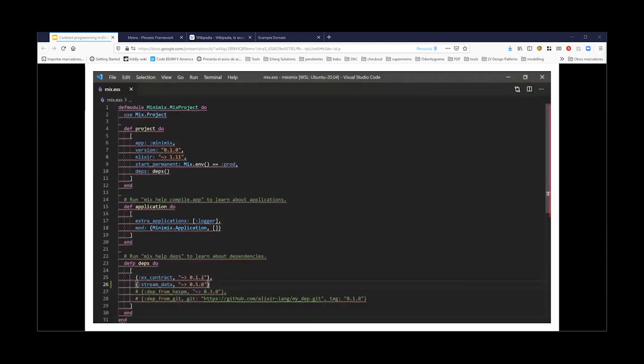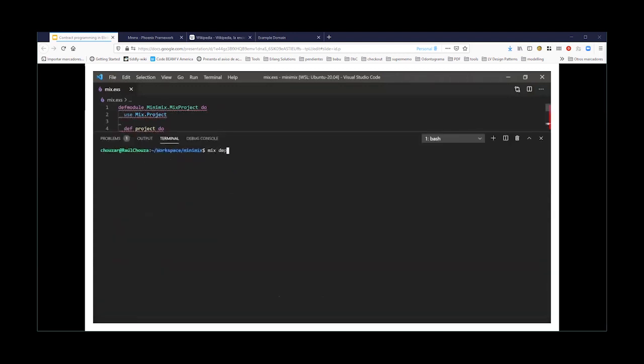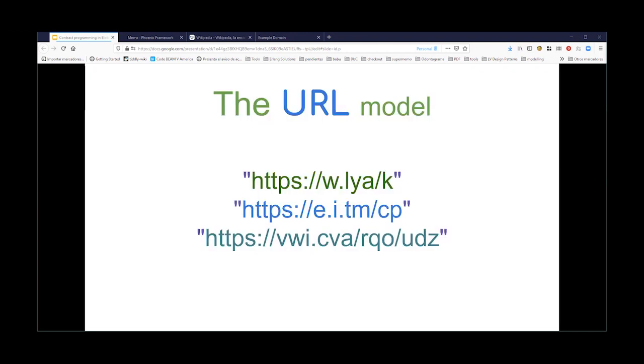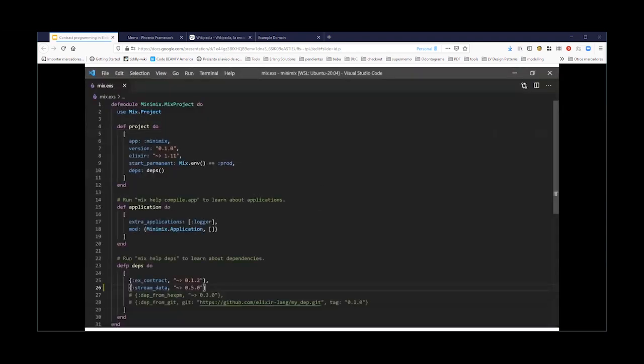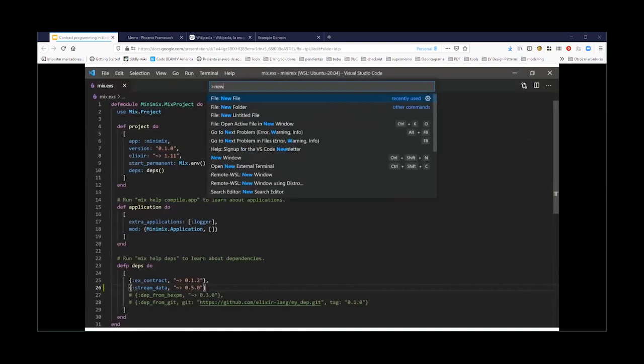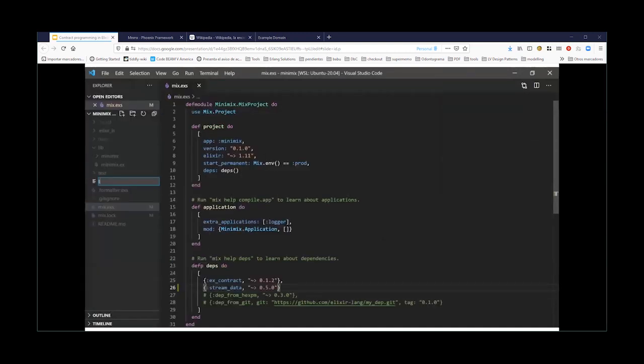We will start by installing the StreamData dependency. This dependency already ships with some macros and some helpers to build property tests. Then we define a model to generate the URLs along the StreamData type. So let's see this in action. In this video, we are going to first create a generator. So we will define a generator module.